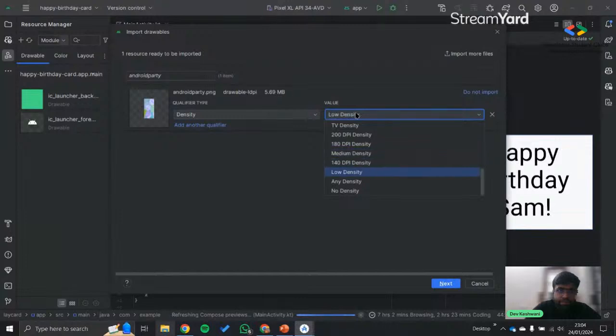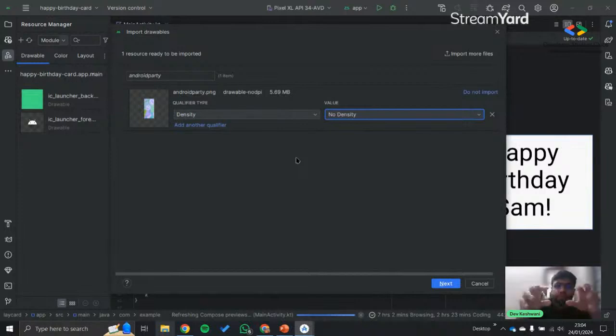We want this image to extend through the whole background of the app. So we'll specify the density. This property sets the image for various devices with various numbers of pixels defined, like a 160 pixel device or a 480 pixel device.